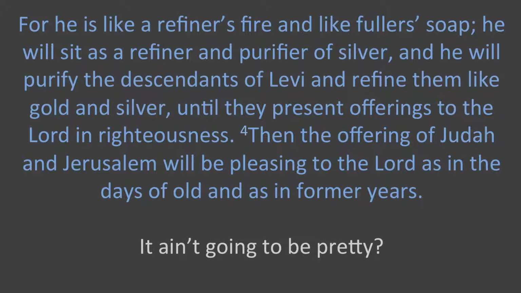So this person who's coming will sit as a refiner and purifier of silver and purify the descendants of Levi. Now that's a reference to the priests of the time, and refine them like gold and silver until they present offerings to the Lord in righteousness. So there is this idea that even the priests themselves are corrupted by this exile. Long story short, it ain't going to be pretty. So someone is coming. Are you sure you're ready? Because it's not going to be as nice as you think it is.